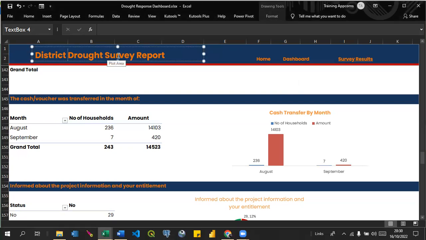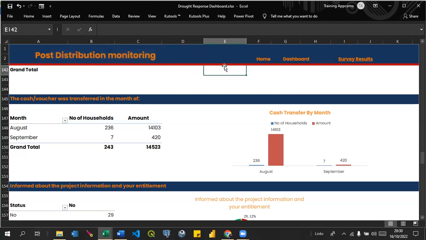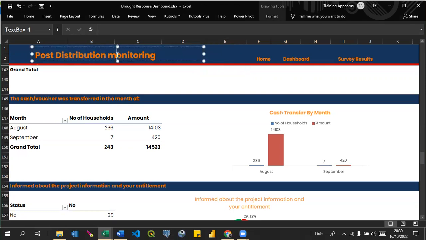Hapo kwako kuna kelele. Kuna kelele? Unasikia kelele ama kuna saizi? Saizi hakuna, imeenda. Yes. Post distribution monitoring. Yes. No, pia nione.